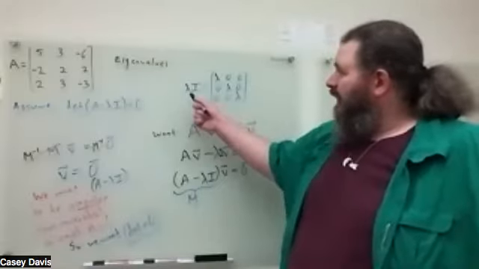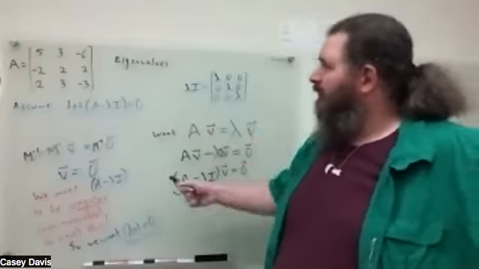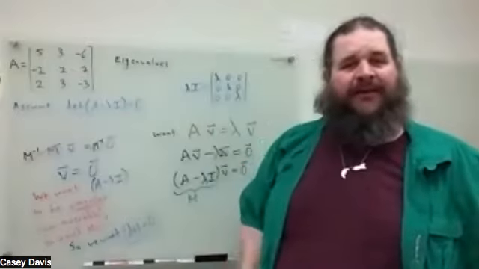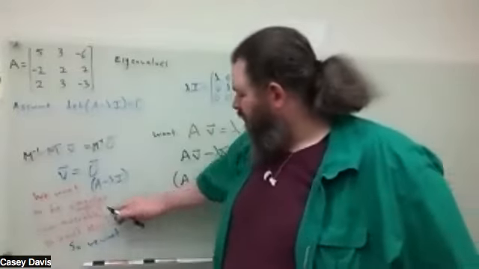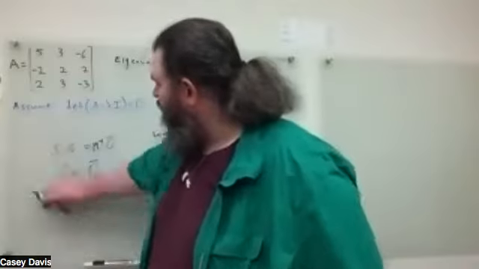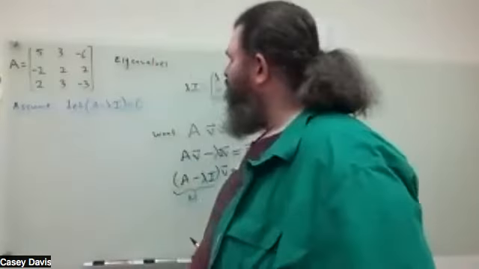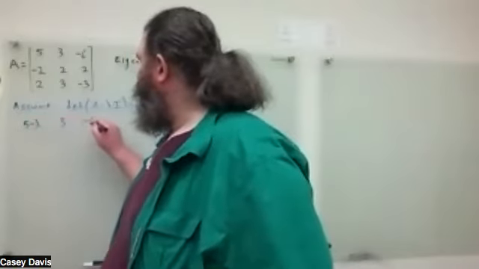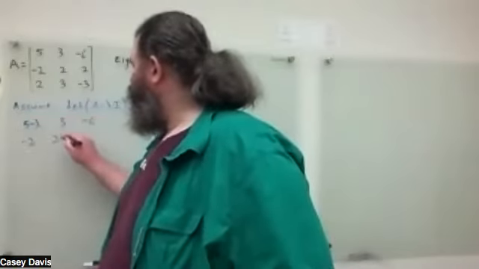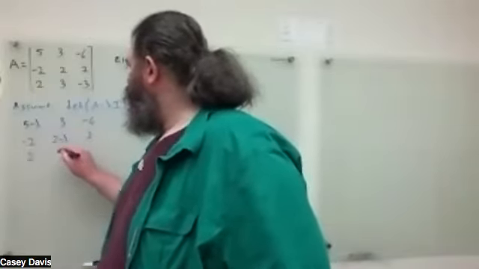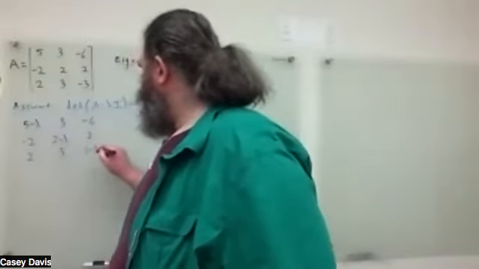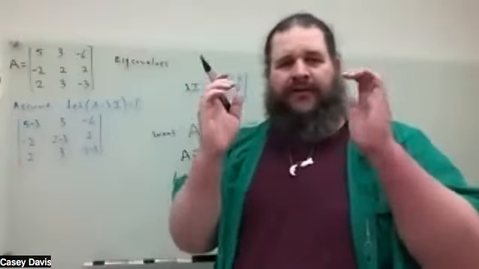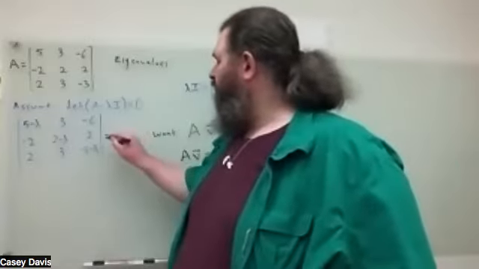So subtracting lambda I really just means subtracting lambda from everything on the main diagonal. 5 minus lambda, 2 minus lambda, negative 3 minus lambda, and keeping everything else the same. So let's write that out. A minus lambda I. So we keep all these values, but we subtract lambda from everything on the main diagonal, and we want to take the determinant of that, often just written as vertical bars instead of brackets, and set that determinant equal to 0.